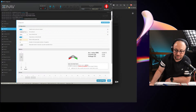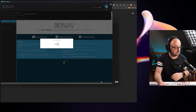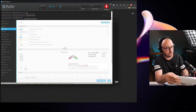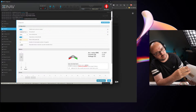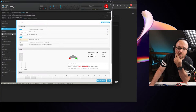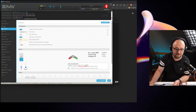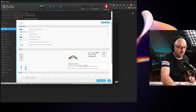I really don't remember when was the last time I lost an ESC, especially still on the workbench. Or this is the motor, or I Pepsi'd the motor, but I have no idea how and when, because the motor was only running for a few seconds. So that's not that. Okay. So this goes here, this goes here on the electronic side, the ESC works. Yeah. ESC is dead. Absolutely.